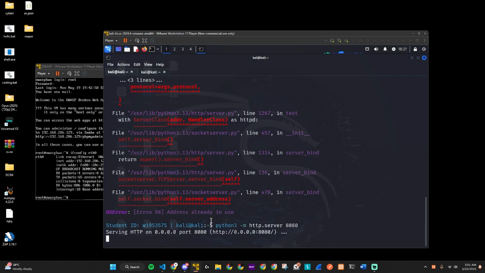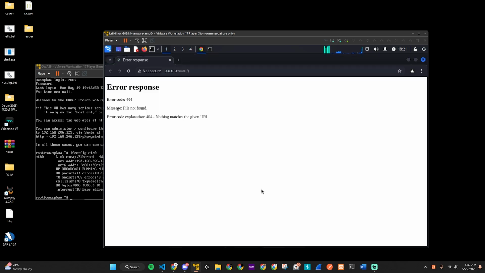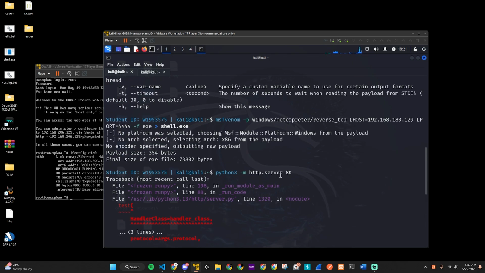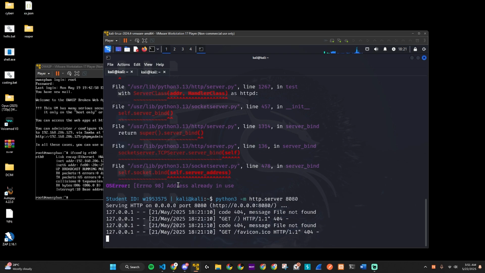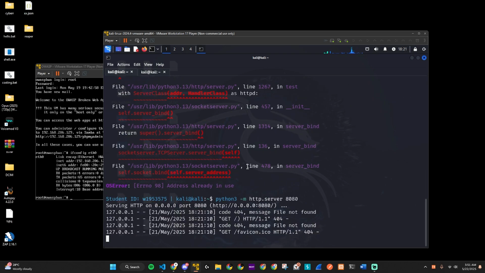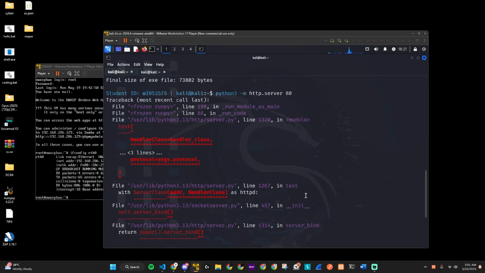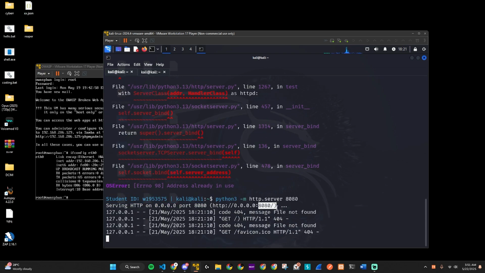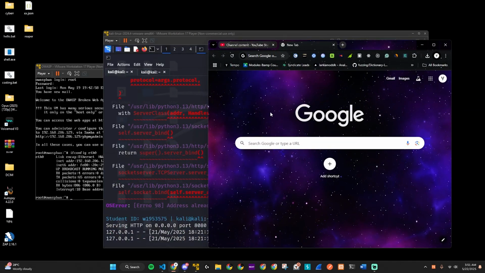So once I go to, let's say, the local host, let me show you guys. Keep in mind, this file is shell.exe, isn't it? So this file is going to be at /shell.exe. Okay. So what you want to do here is you want to go onto the local host. So that's what this means, local host 8080. So let's say in this case, it's going to be this IP.